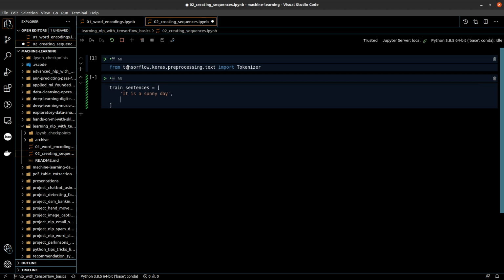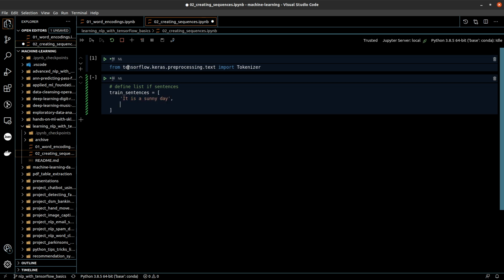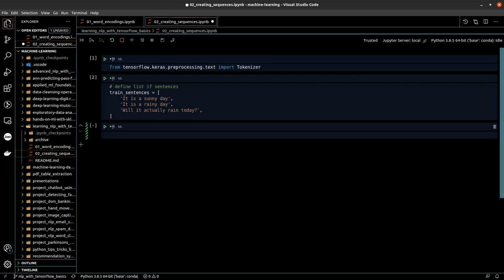Let's say the second example is: it is a rainy day. Let's say the third example is: will it actually rain today? Okay, so let's keep these three examples in the set.